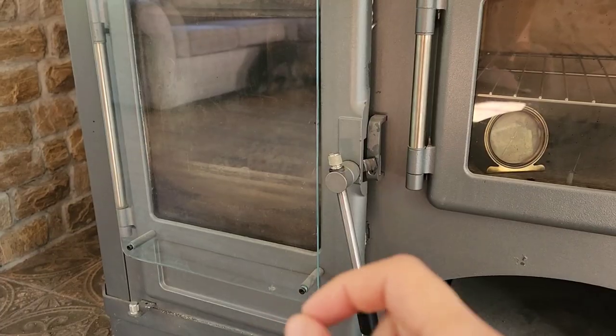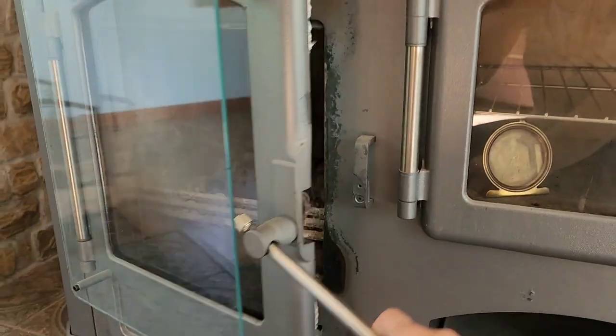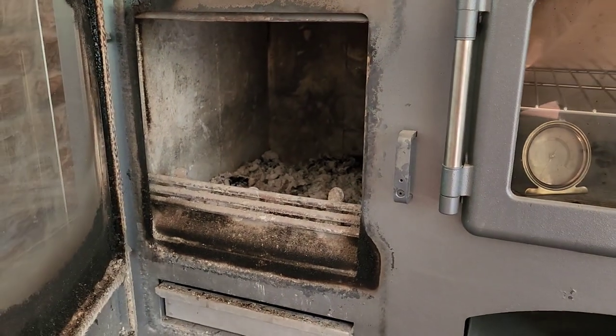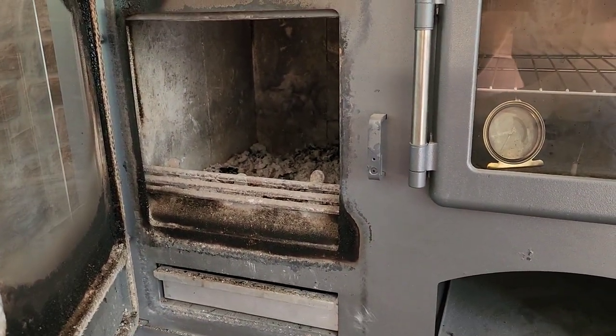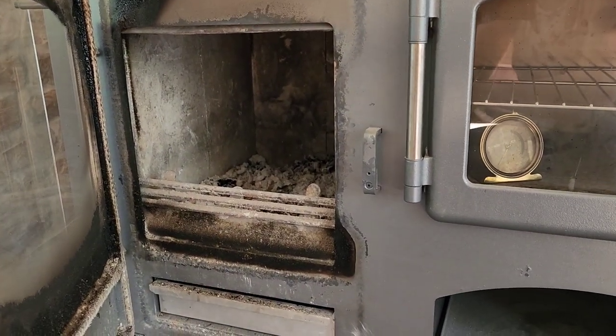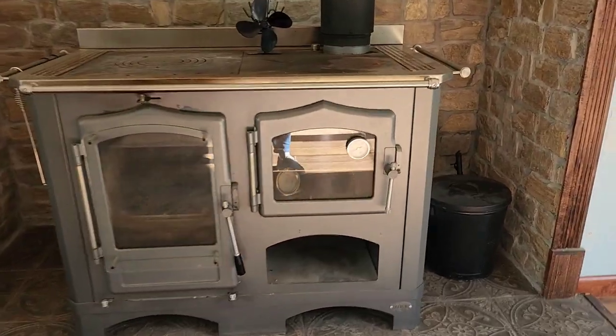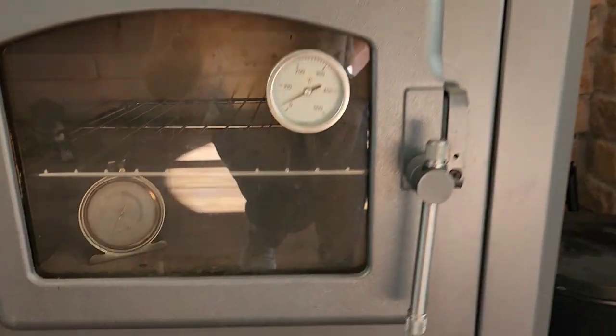There were not very many UL certified wood cook stoves at all when we bought ours — they are certifying more now, which is great, and people have more options. Number three: this firebox is much larger than the average wood cook stove. A lot of wood cook stoves have a small firebox, but in this house it's a primary heat source, so it has a nice big firebox. For a wood cook stove, this is a nice large one, so it can be used to heat your home.